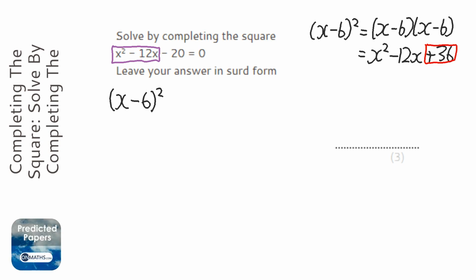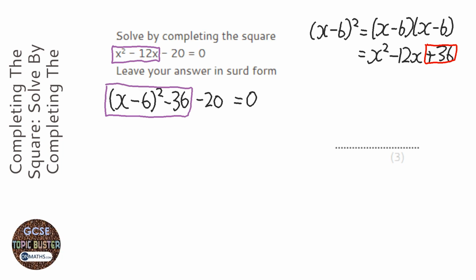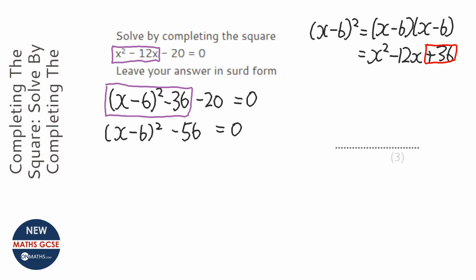So what I'm going to do straight away is get rid of that 36 that it creates. And then we've got minus 20 equals 0. So the purple bit here is exactly the same as the purple bit I've highlighted in the question. Next thing we're going to do is put that minus 36 and the minus 20 together. So we're going to rewrite this, putting those together to make minus 56 and still equals 0.